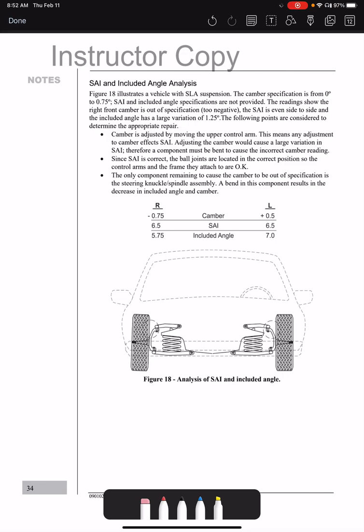And in this case, if we straightened this tire out and we got that camber within specifications and we raised it up a whole bunch, let's say we're going to compensate for road crown and the whole works, and we're going to set that side to positive 0.75 degrees, which means we have an increase from negative 0.75 to positive 0.75. We have an increase. We've moved this tire out by a total of 1.5 degrees to get it to that 0.75 degrees camber.